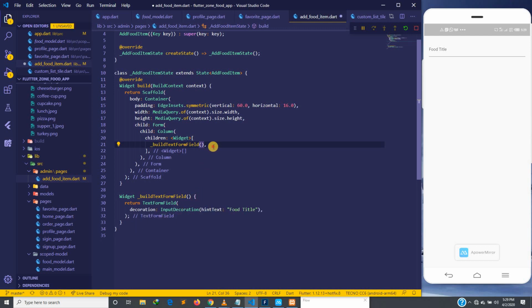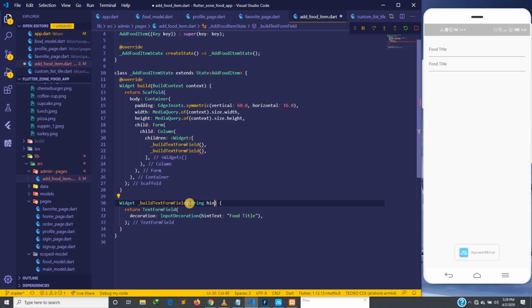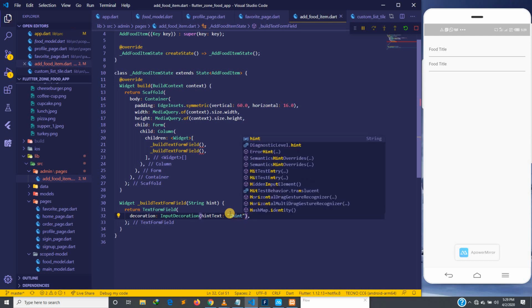So in a sense, if I want to create another test field, I can just copy the method and then paste it here to have another test field. Okay, so with this one we don't want it to have the same hint text. So we have to find a way to change it or make this one dynamic. So I will just go ahead and create an argument here, a parameter, String hints. Okay, and then when I accept that one I can just use that hint text here, hints, okay, and then save.